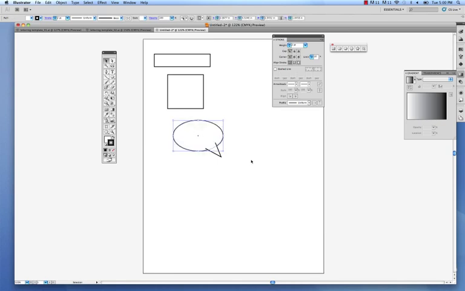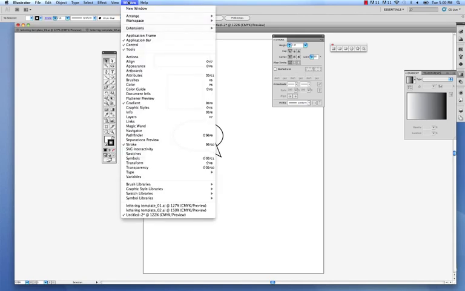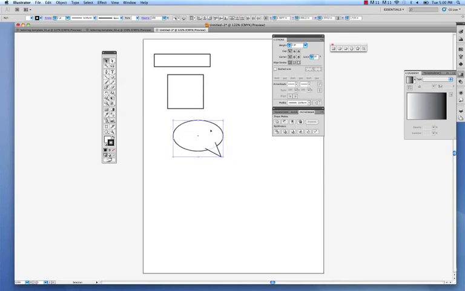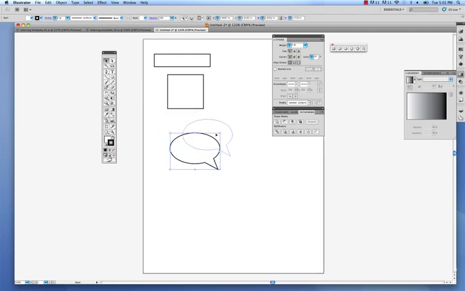What I want to actually do is take this triangle shape and this ellipse shape and make them all one big shape. And the way I do that is under Window, I'm going to scroll down and select Pathfinder. And what the Pathfinder tool does for me is that if I select both of these shapes, so now I have the ellipse and the triangle both selected, I can unify them into one shape, like so. And now when I click and move it, it's its own dialogue balloon.